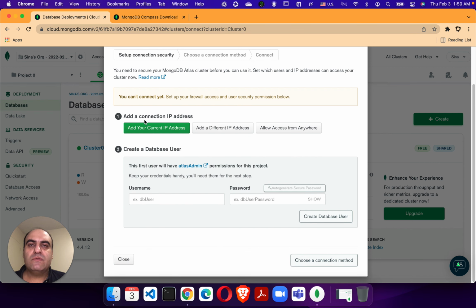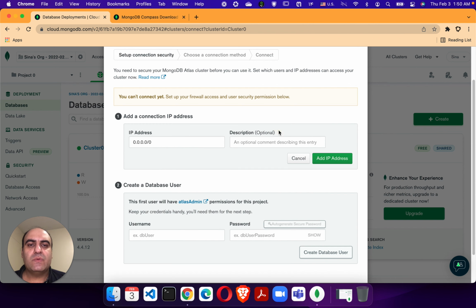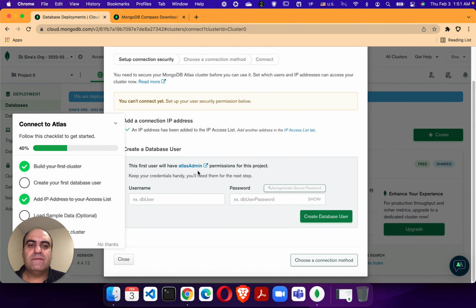And to make it easy, but it's not secure, but it's super easy to do, is allowing access from anywhere. You can limit it to your current IP address at home or at your workplace. You can add a series of IP addresses which are recognized by the server to let you get in. But the easier one is allow access from anywhere. So I recommend it to novice users. You can also just make it available for everyone by putting the IP address of 0.0.0.0/0. It means the server is ready for everyone.